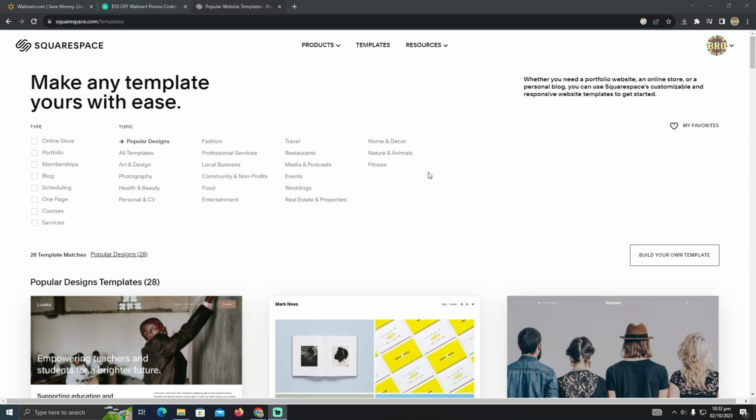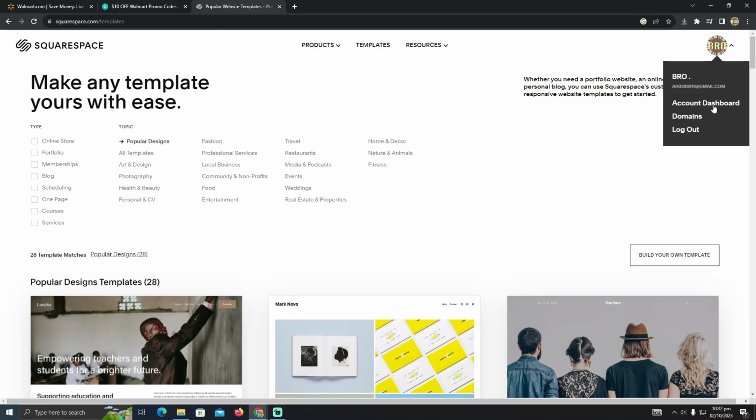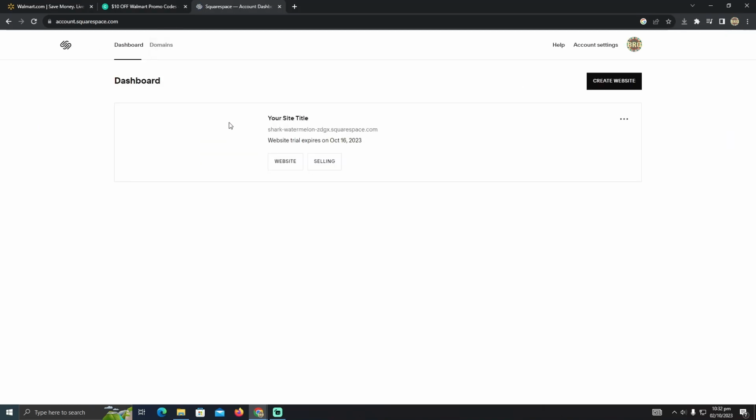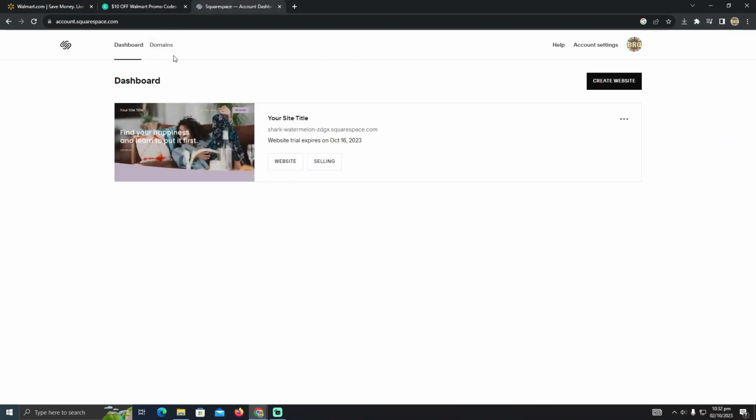from that. So you just have to go to your Squarespace website, and here you just have to click on your account and then click on this account dashboard. It will take you to a page something like that. Now here you just have to click on this selling button and it will take you to this website, which has a lot more features than before.